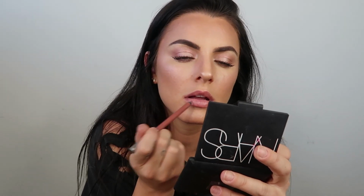And then I only use a lip liner. It's kind of glossy now, so I'll just go in and line my lips with this. And then I'll kind of just blend it in. Just do a little bit on the lip, but you don't have to do a lot. I overline my lip with this just because it is the same color as my lip. It doesn't look like I'm overlining. It just looks like I have a natural big lip. And there we go, ladies and gentlemen.